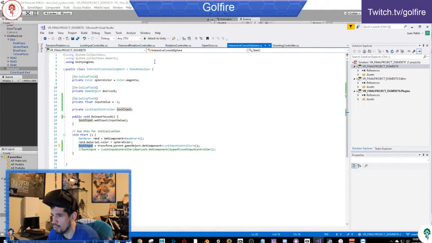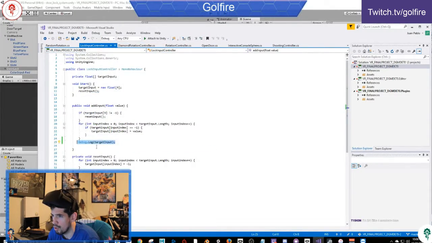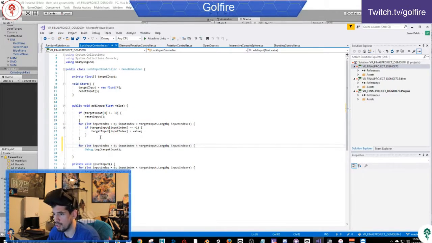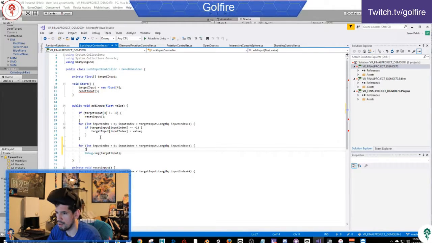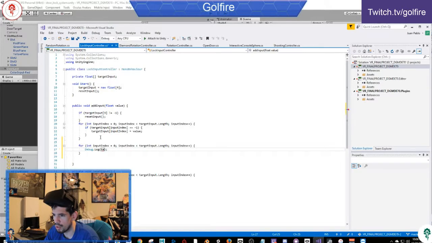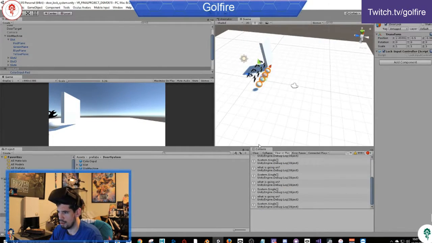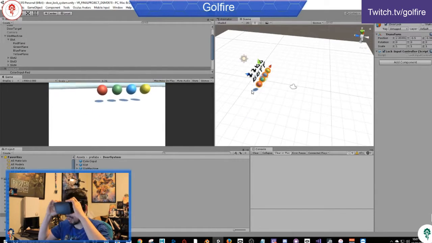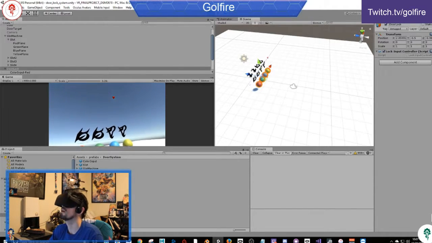So at input value here. So here I'm going to change. Let's see here. We're going to iterate over the list. Remove the flow. And then I want target input, and I want to see the input index. Okay, might show what we need here. And then let's see. We come here. Wait, why are we not moving?